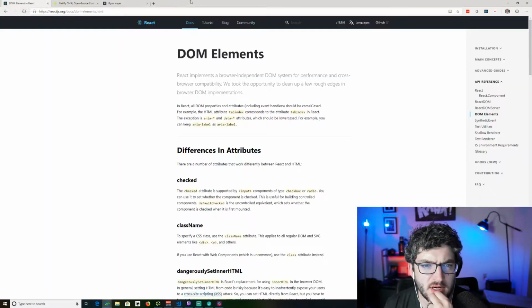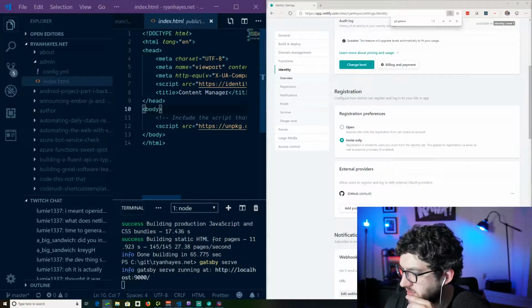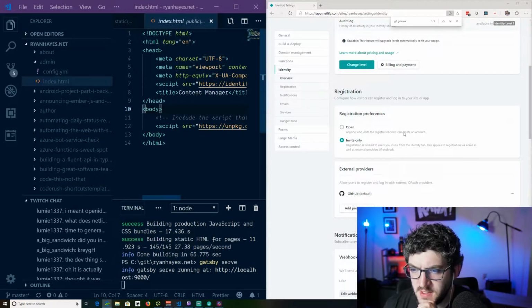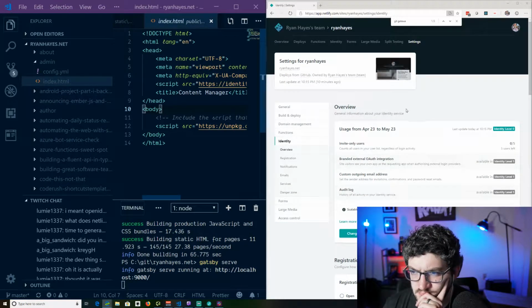Yeah, so that should be returning instead to. Let me revoke that again. So I think that should be returning to /admin, because it's got all the tokens and stuff that it needs.